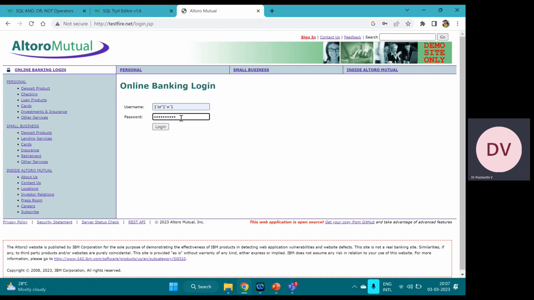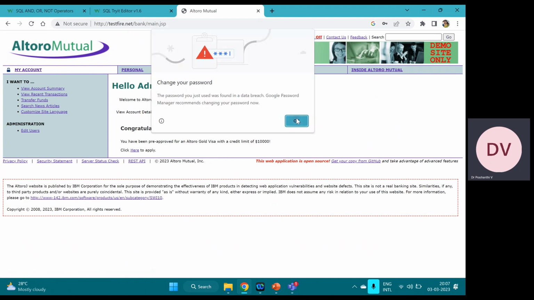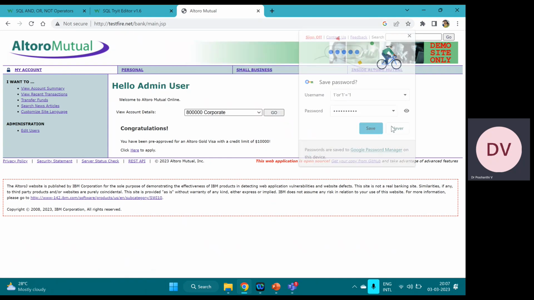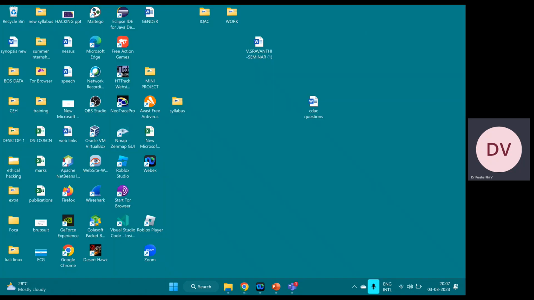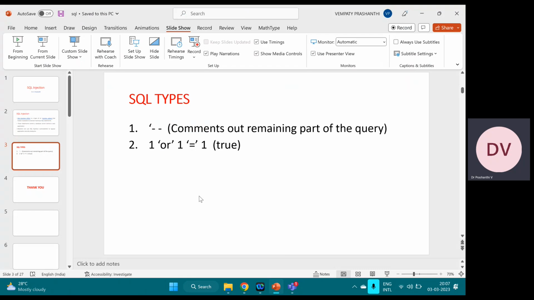This is true and this is true. When both are true, you will be logging in, isn't it? Login. See here, you have logged in. This is how you have bypassed the credentials and entered into the database. This is how you can do SQL injection.